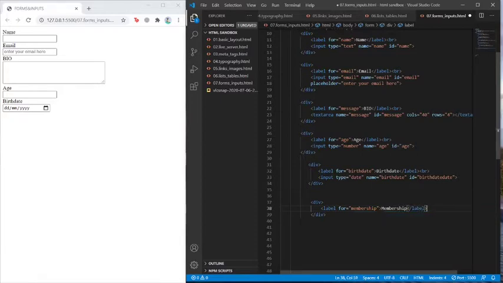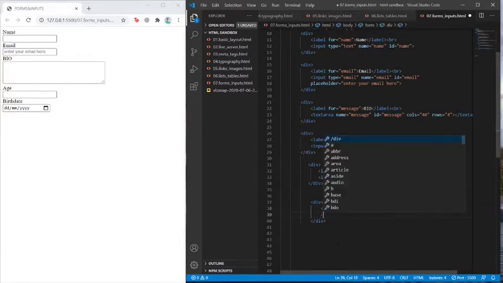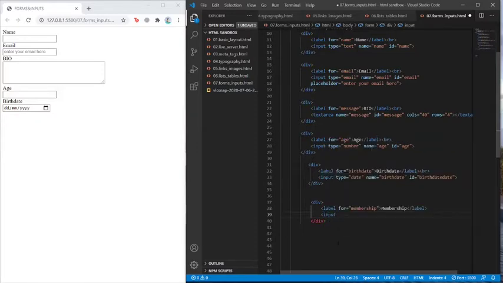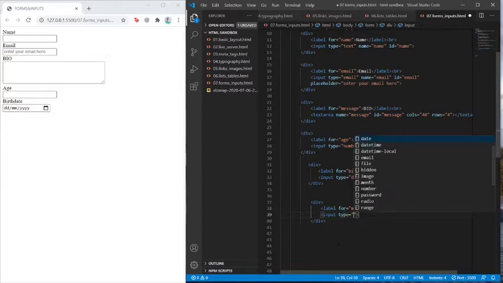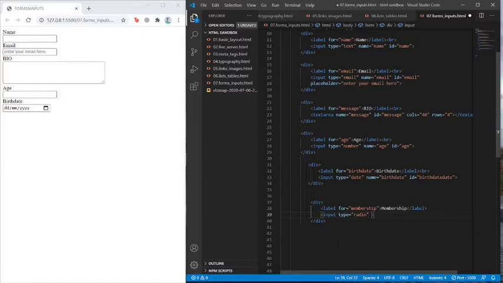Now we're going to add an input. The input type is going to be radio for this, and name is going to be membership.